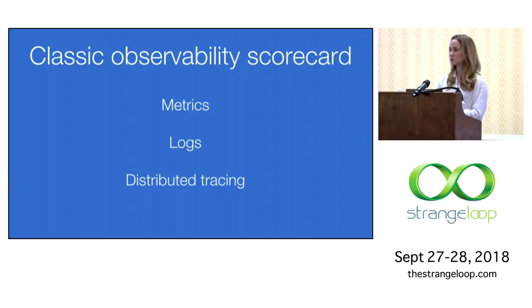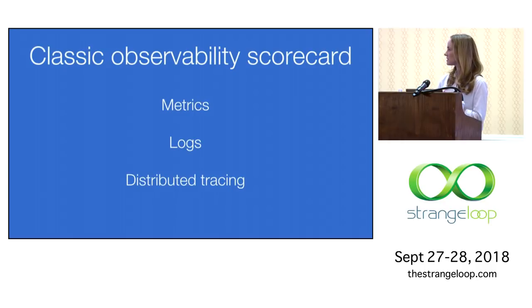So this is the classic sort of scorecard that I think folks think about when they're thinking about how to understand their system. They think of these sort of 3 checkboxes: metrics, logs, and distributed tracing. And the mentality is often something like, Google and Facebook understand what's going on with their microservice architectures, and they use metrics and logs and distributed tracing. So if we use these 3 things, we can understand our data too. But I think if you talk to folks who have all of these things, many of them will still tell you that they have no idea what's going on with their systems, or that they struggle to debug important problems.